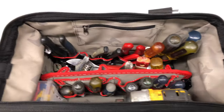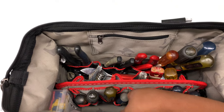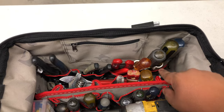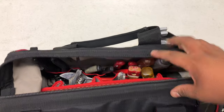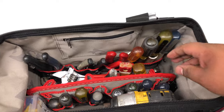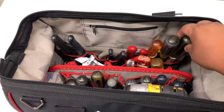Something that I didn't like about the side pockets is that they are too short. I wish they were a little bit taller like this one right here, so you can put these kinds of long screwdrivers, because if I put this screwdriver here in the middle, then this will not close. As you can see, it barely makes it if I put them right there. So what I did is I cut some PVC pipes to hold them a little better, so they won't be just falling.